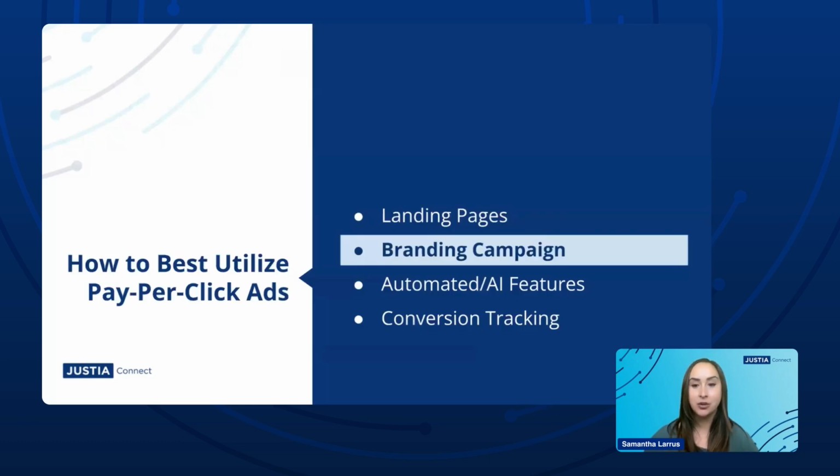The next core tool that we want to discuss for PPC, and this one, in my opinion, is pretty underutilized, is the use of a branding campaign along with your regular advertising. So, you have your campaigns targeting whatever practice areas you cover, whatever types of cases you're trying to get. In addition to that, you should be doing a branding campaign. And this is where we set up the ads to target your own branded terms, such as either the name of your firm, the names of the attorneys at your firm, stuff like that.